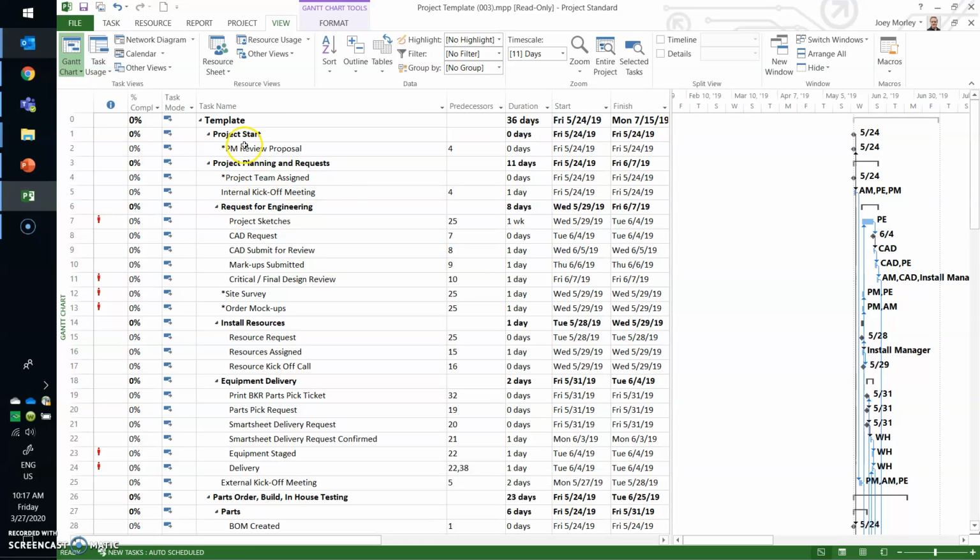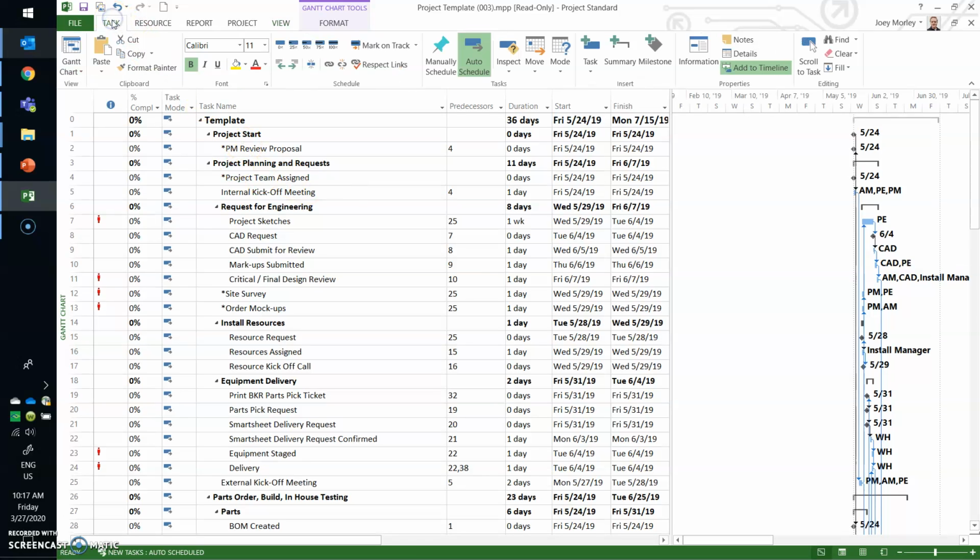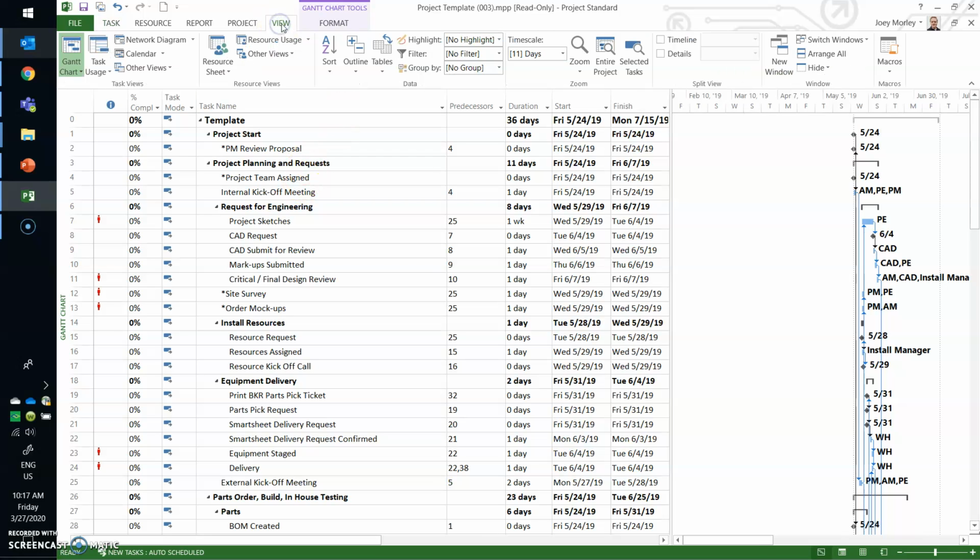Let's go back to the frame of mind that we are starting a response to an RFP, and there's all this information in this project file, and how do we go back to the beginning and really put in dates that are applicable to the RFP? I'm going to go to the View tab and under Outline, click on Hide Subtask. Oh, that didn't do exactly what I wanted it to do. I just want to see level 1.